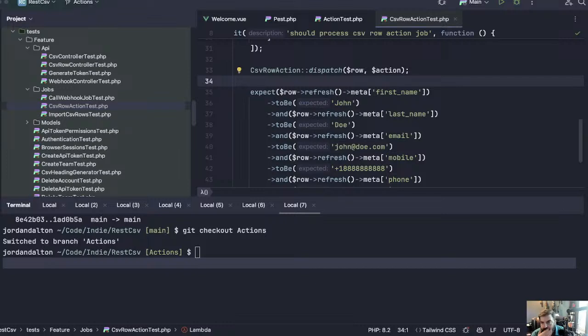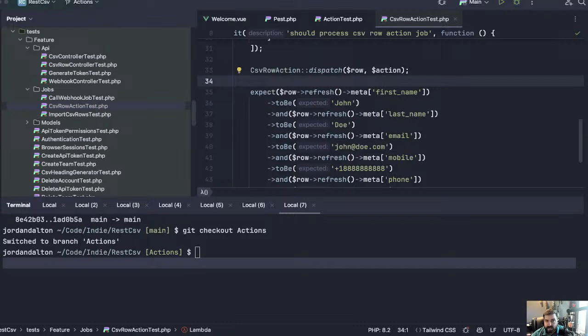All right, so I'm working on RestCSV. Need to mute this so I don't hear it in my ears. Sorry. So I'm working on RestCSV, which is a service I recently launched, which can take your CSV file and convert it to a RESTful API that you can begin using in literally seconds.